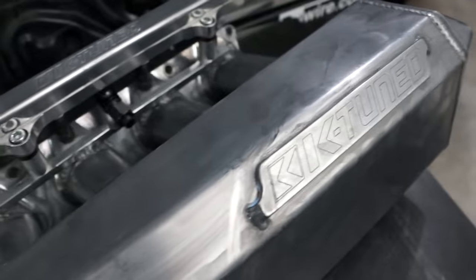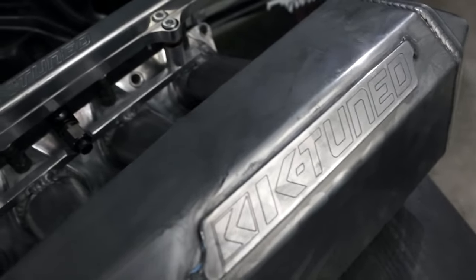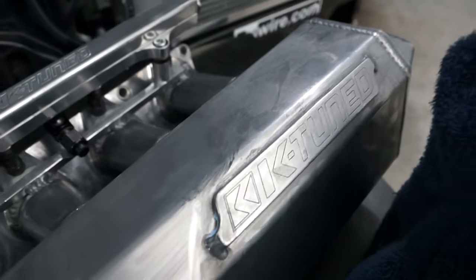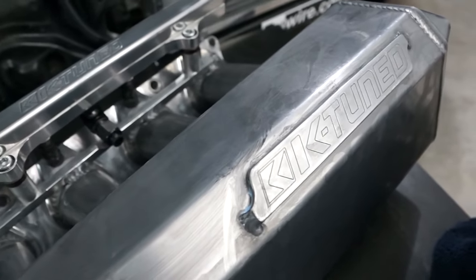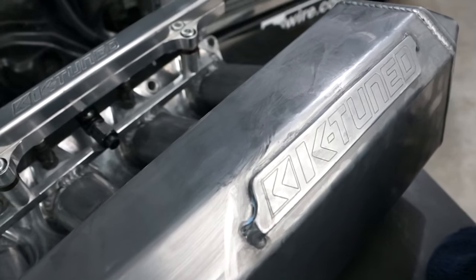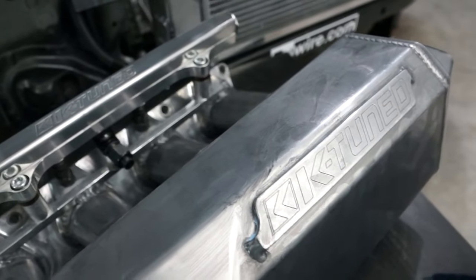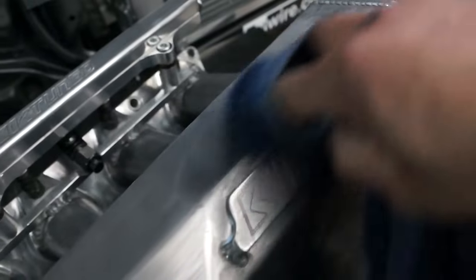Now at this point, once everything's all black and looking worse than ever and seeming like you're not really getting anywhere with this thing, this is the point where you want to buff it off, and that's when the shine starts to finally come through. One thing to keep in mind, when I use this polish, I usually do 3 or 4 coats of it. And the more you use it, the better the shine gets. So don't expect the first time I buff it off for it to come out looking perfect. Just kind of expect that. And just like with paint work, the better prep you do, the better your polish will come out.